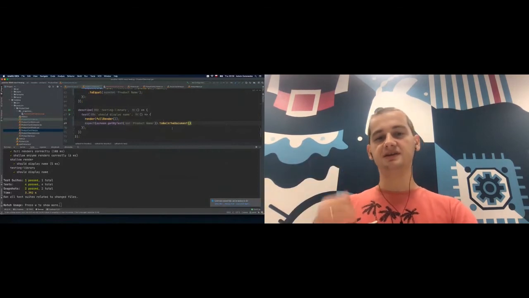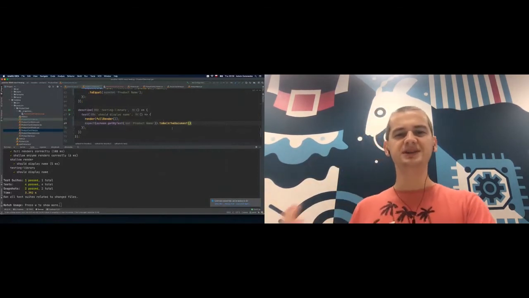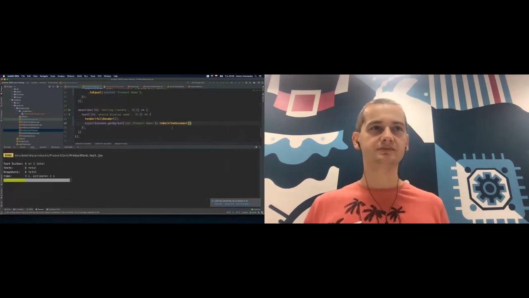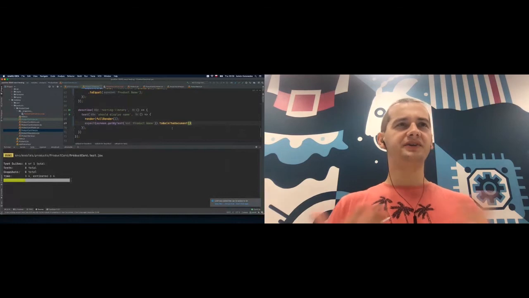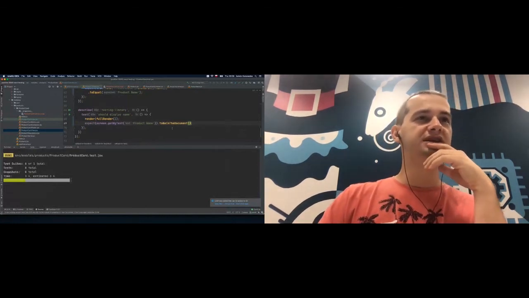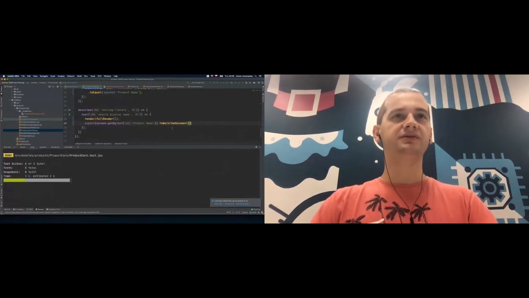So if it's in the actual rendered DOM, it means that it works as expected. So let's try it. It works fine.